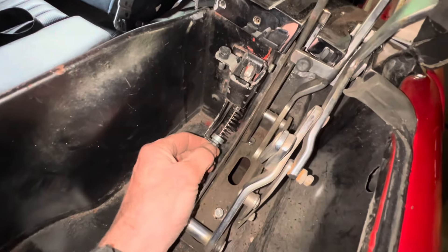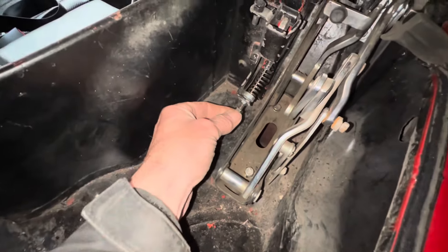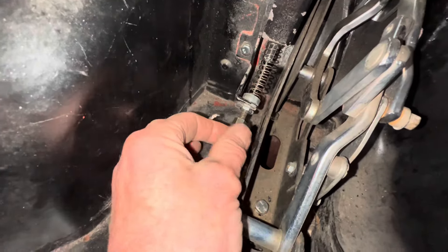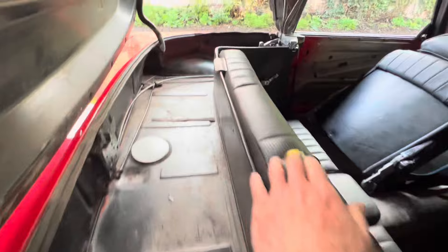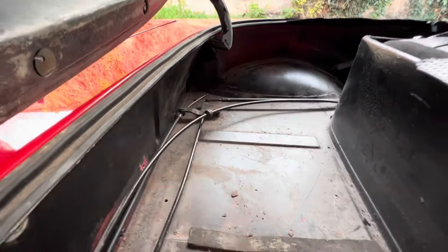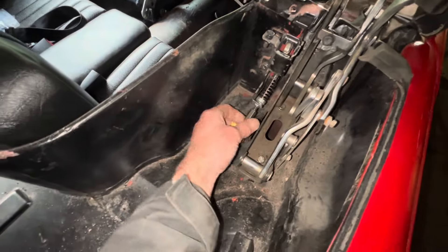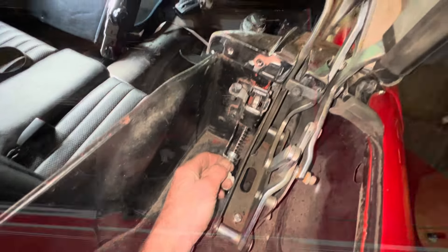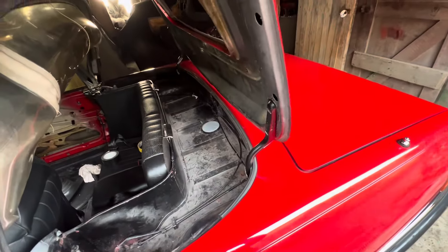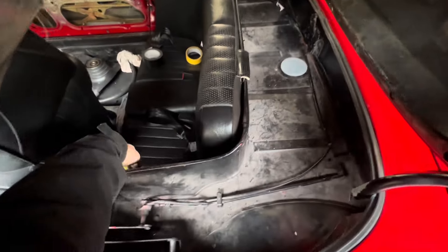If you find that your catch is not moving enough, you can move this outwards by adjusting this screw — unscrewing this outward and then tightening it here. For example, if there was a centimeter gap between the end of that and that little fitting, you would move this cable out by unscrewing it and then tightening it. So having got that cable in the proper hole, let's see if we can now close this clamshell down for the first time since we've had this car and hopefully release it.